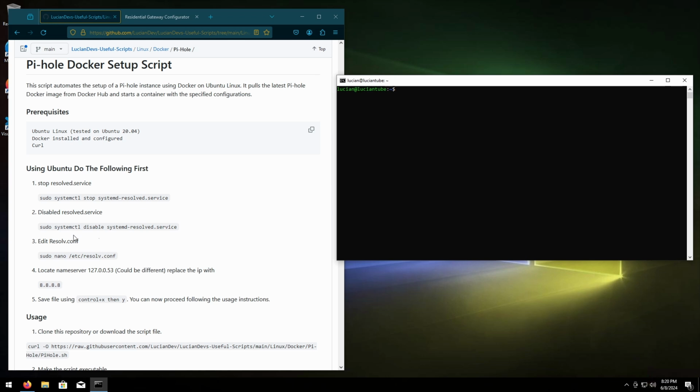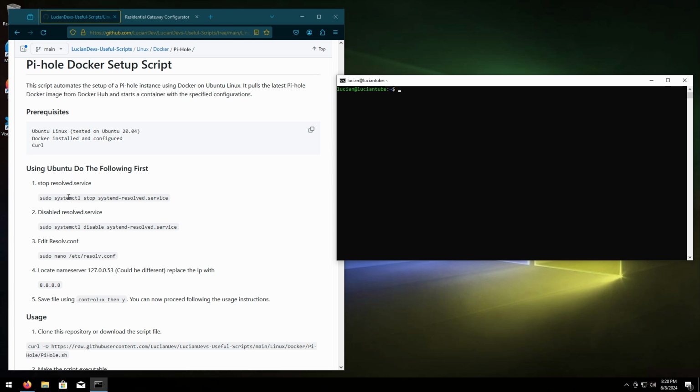All right, so now we want to stop the servers. The reason why we're doing this on Ubuntu is because Ubuntu by default has its own DNS setup on the servers pre-configured. So we want to disable that because we're going to be using our own for Pi-hole. I know Ubuntu does this. Other flavors of Linux, I'm not sure if they have something similar to this. I just know Ubuntu, and I'm also using Ubuntu right now. So let's go ahead and finish the rest of these steps.